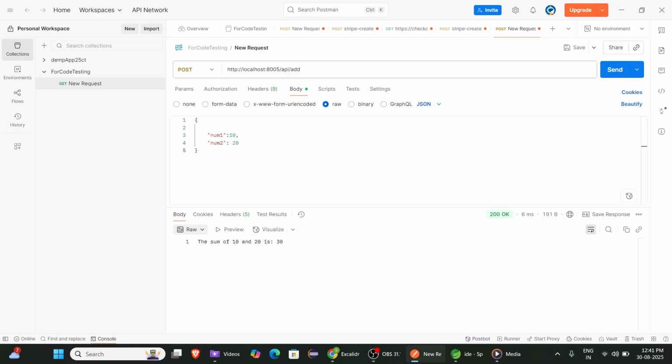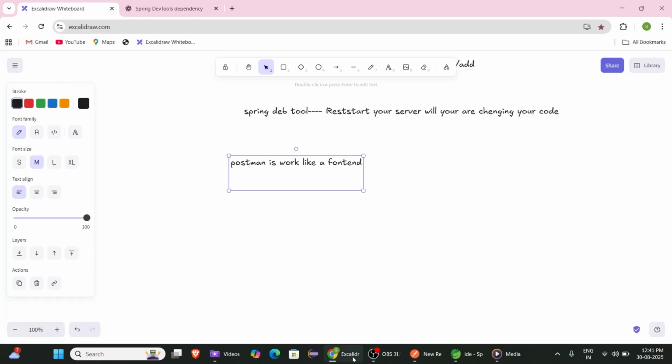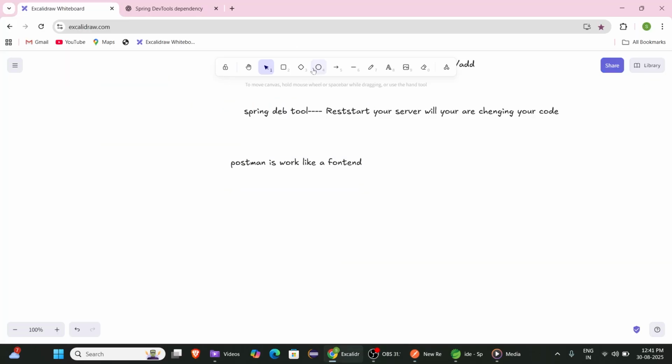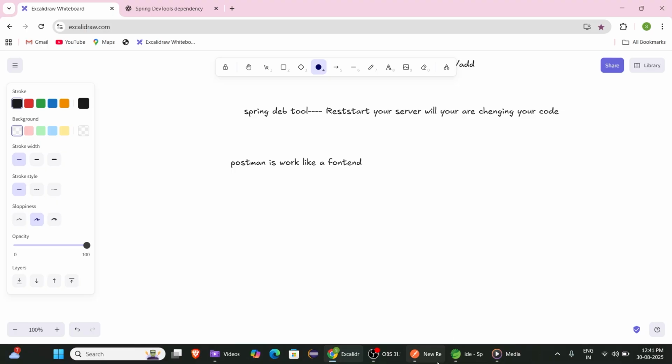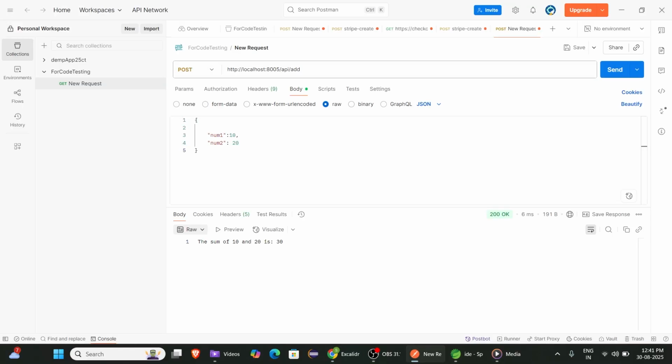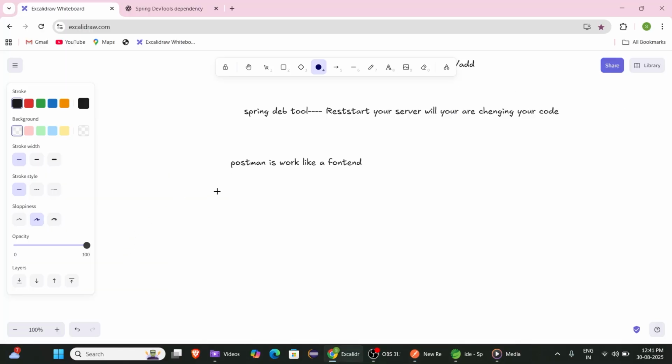The total value is 30. Assume that this Postman is your front end, so that you can easily understand the flow of the code.